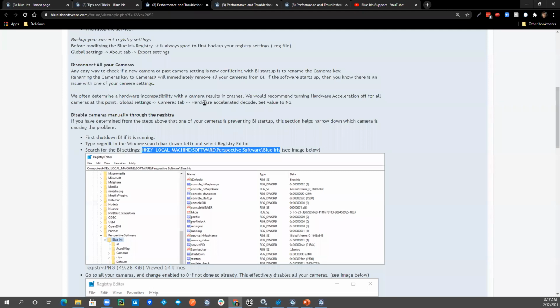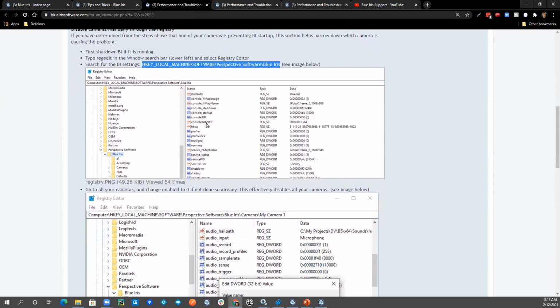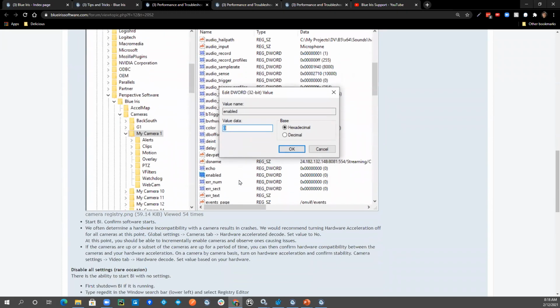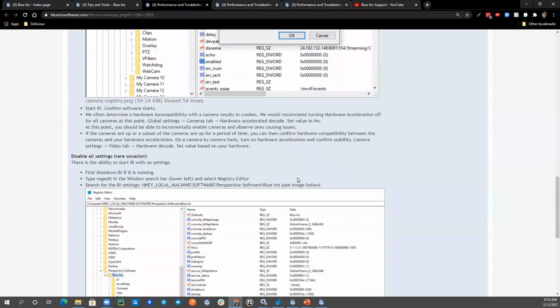Now the software comes up, your database and a lot of the back-end stuff that's running to fulfill Blue Iris's features and functionality is running, which is great. Once you know there is an issue with the cameras, here's how to dive into which one. I told you to disable all of them, and then enable cameras one by one to find out where the issue is happening. That's with the enabled key, and then you turn that to 0. This is like 95% of the troubleshooting that you will ever do.